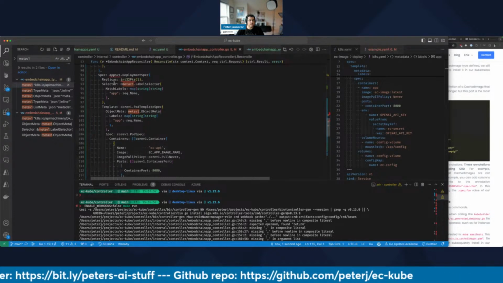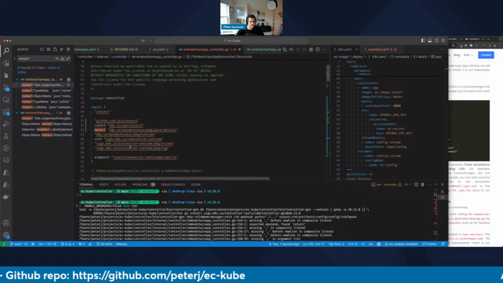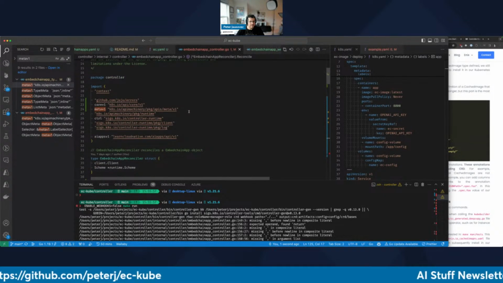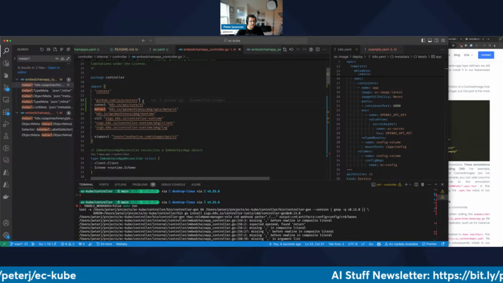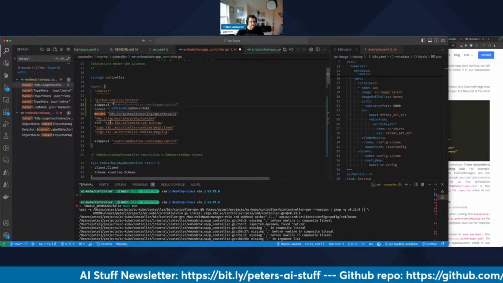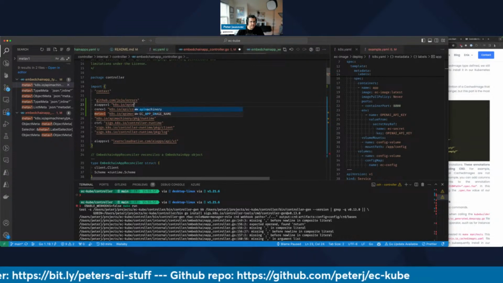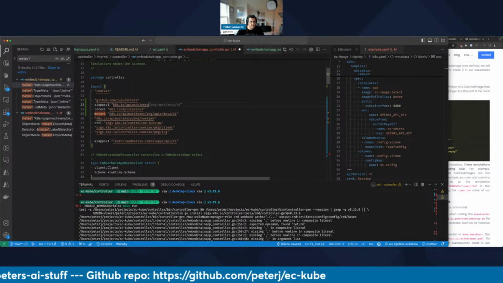Oh, apps v1. Okay. So apps v1, meta v1, core v1, apps v1. No, so this should be Kubernetes IO, API, machinery, meta.